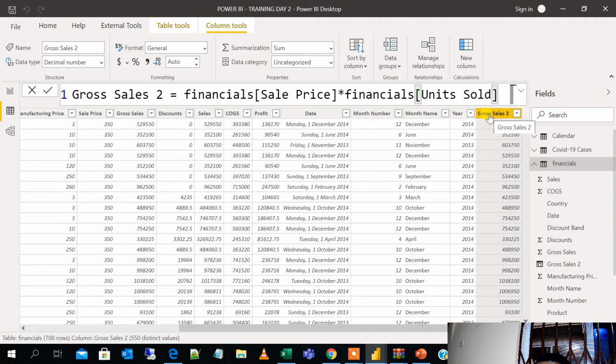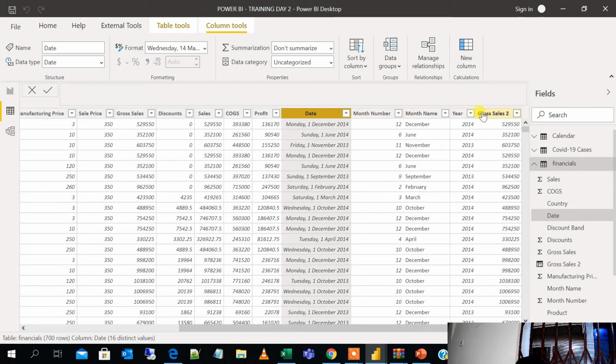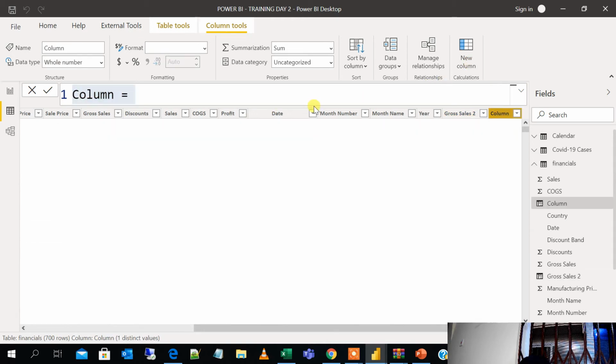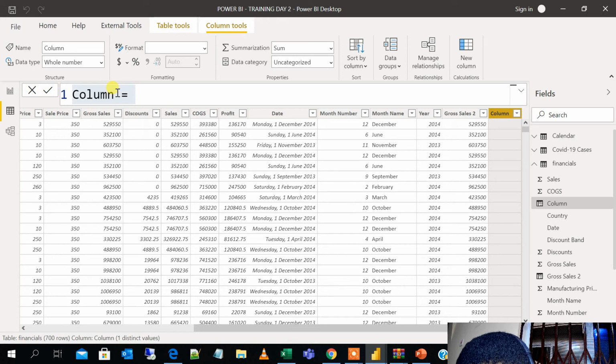Sometimes, let's say you might want to calculate something like weekday. So we have date here. Instead of using the calendar table, let me create a new column called weekday. I want to find the weekday of this particular date. Whenever you click new column, you get column equal to. What is before the equal to is the name of the column. So let me call this weekday. We have started DAX. The language that we are using here is DAX.